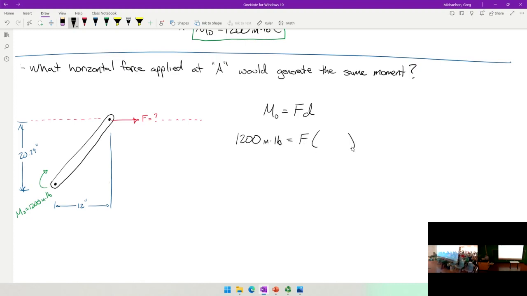We know that we need to solve for F, but in order for this to work, we need a value for D. Remember, what is D? It is a moment arm, right? Now, how do we define a moment arm again? It is a distance from the point in question to the line of action, specifically the shortest distance from the point in question to the line of action. What is that distance for this problem? 20.79.